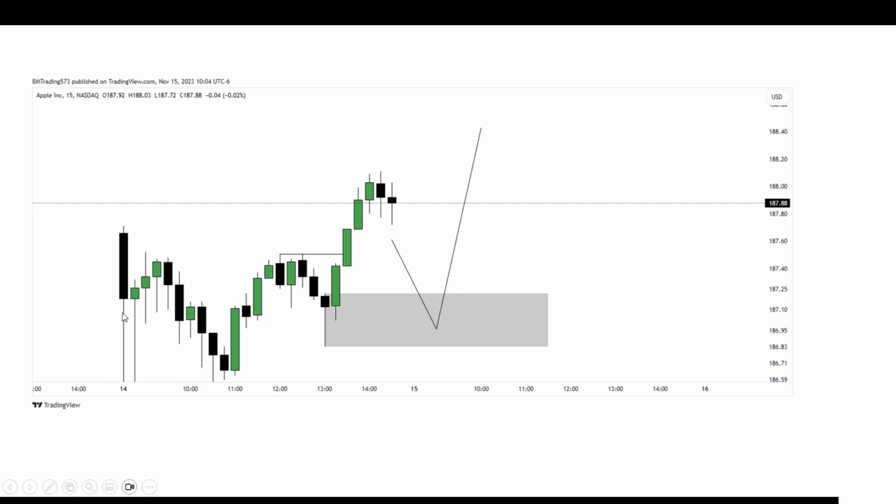Same thing right here. We see a move to the downside, a wick up, move to the downside, wick up. We see candles go to the upside, a little move to the downside. We see a little bounce, and then we see a break past this high and this high. What are we looking to do? We're looking to buy low from that upside move. We're looking to buy low right here. So we're going to enter calls once it hits this gray area to the upside.